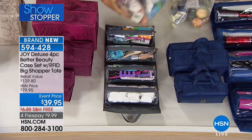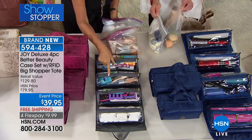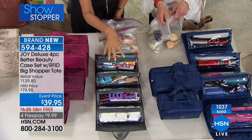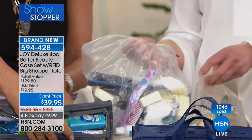Everything in these messes, when it gets, it breaks apart. These are wipeable, they're cushioned. It's hard to believe, because as I said before, when everything's organized, you don't realize how much you can put in there. But look at this, I didn't even realize. Look, same thing happened, a little emery board, a nail file broke through. But this is all of us, we're all alike.